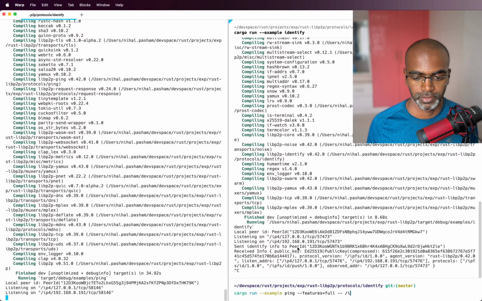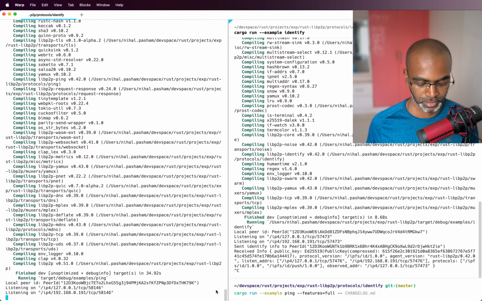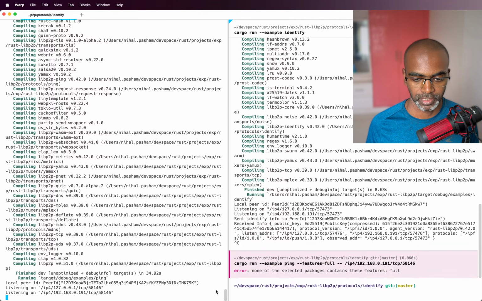All right. So it's listening on these two particular multi-addresses.